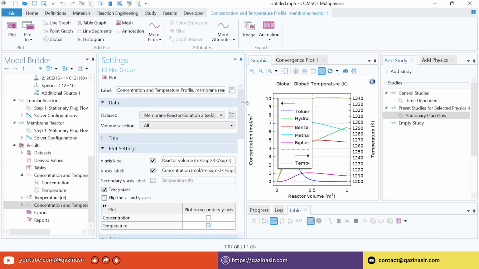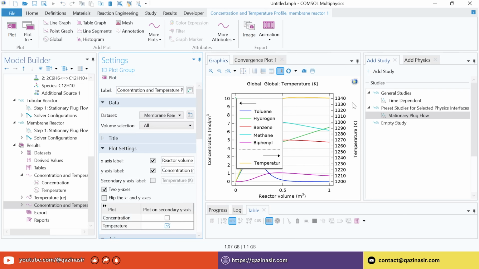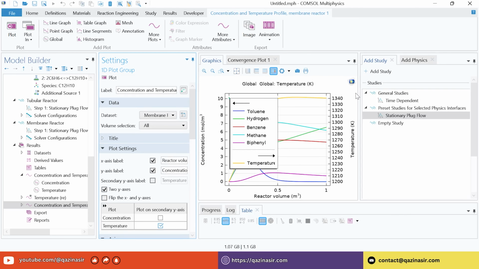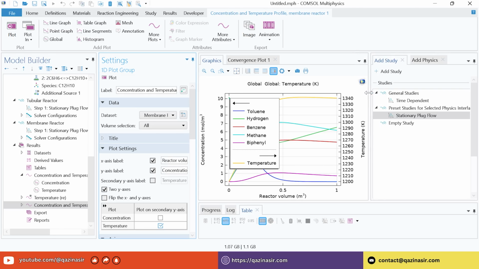Once we click on plot, you can see slight changes in the plot, and this basically suggests that if we use the membrane reactor, with a continuous supply of hydrogen through the membrane, this figure shows the concentration distribution. Clearly the membrane reactor produces benzene with great selectivity.